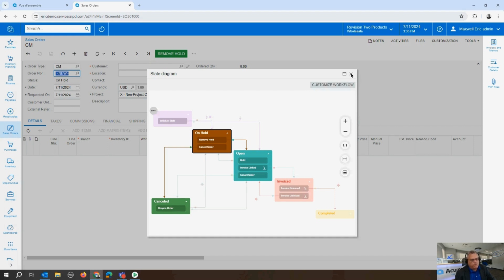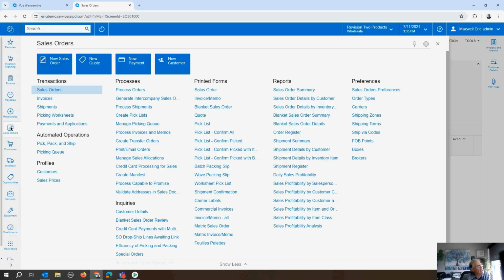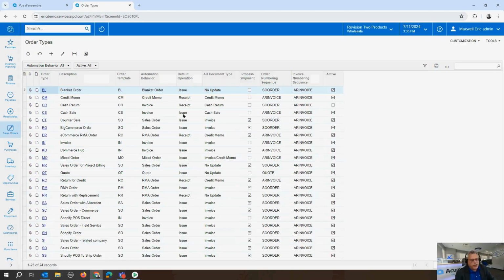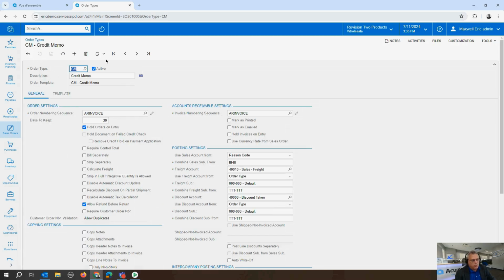And these events here are things where, as an example, maybe at one step you need approval, but at another step it happens automatically, back to that workflow engine we were talking about. Is that correct? Correct. And there's a part of the workflow that can be changed with the order type. So we can require approvals, require control total, calculate freight, and so on and so forth.